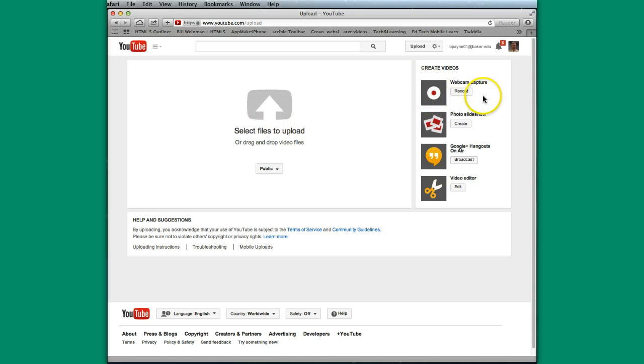What we're really looking for is this area right here, webcam capture. So obviously you have to have a webcam, and I also encourage you to use a headset with a microphone and an earpiece, or at least a microphone. That way you'll eliminate some feedback that you get by trying to use directly into your laptop or directly into your desktop, because oftentimes you may not notice this, but when you do record and play back, you'll hear all kinds of noise, all kinds of white noise, and it's generally from the fan.